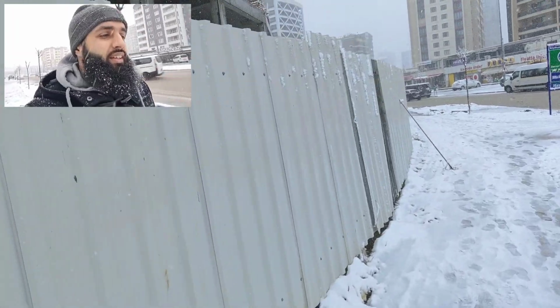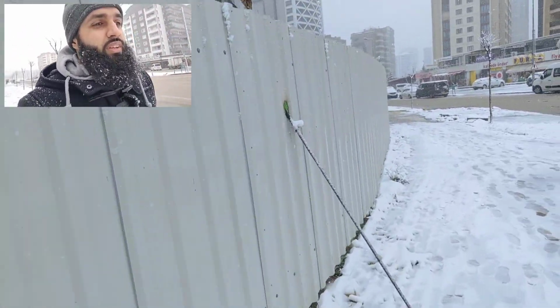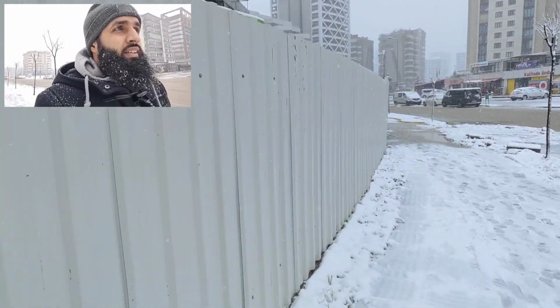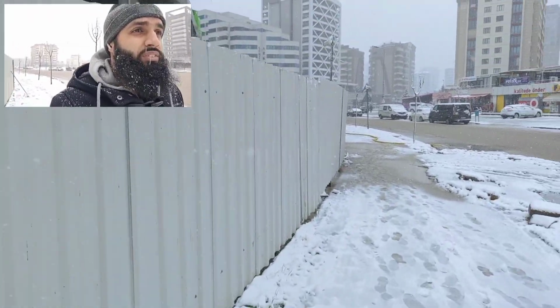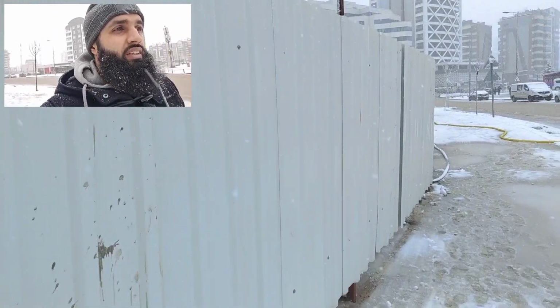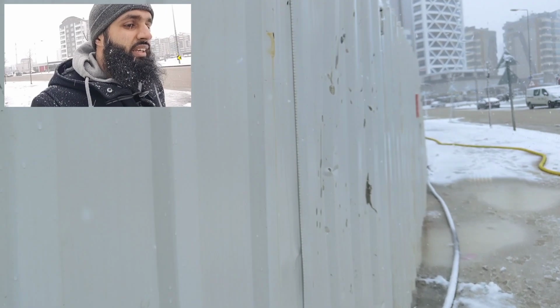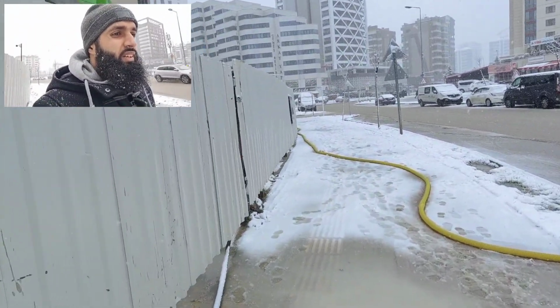It's a bit of a hip area. If you want to live in an area that's got loads of cafes, etc., then this might be the right one for you, or this might be a place you want to check out. And it is very well connected to the other areas, so if you were to take a taxi, you can get to any of those places within like 5-10 minutes.